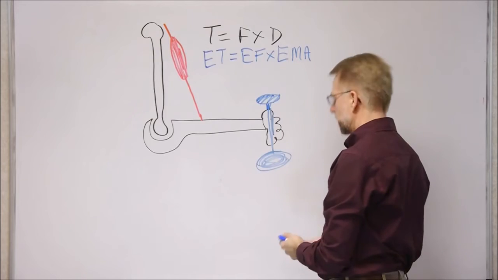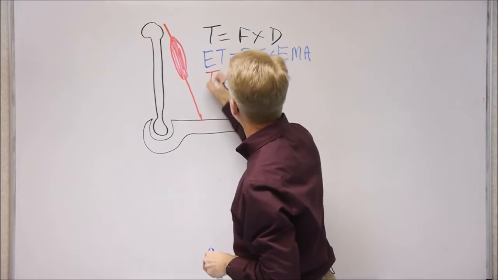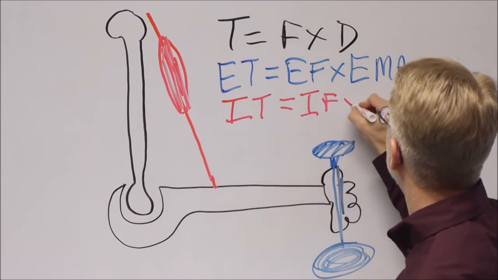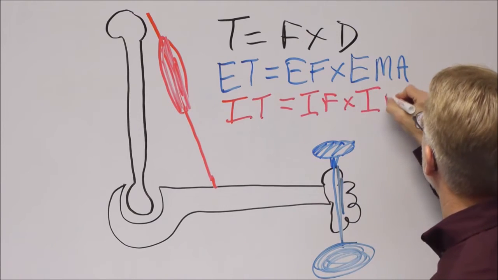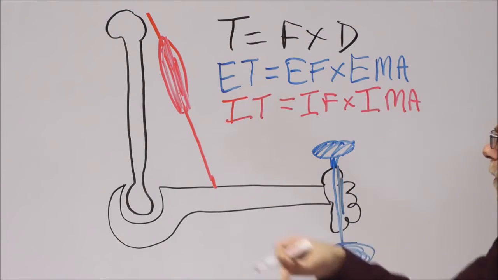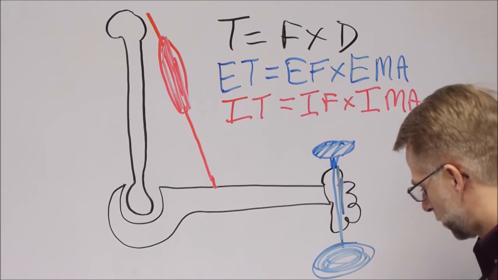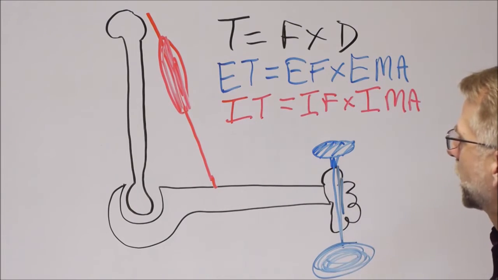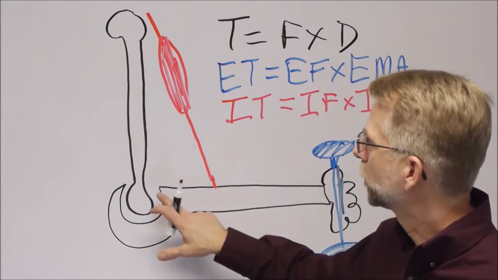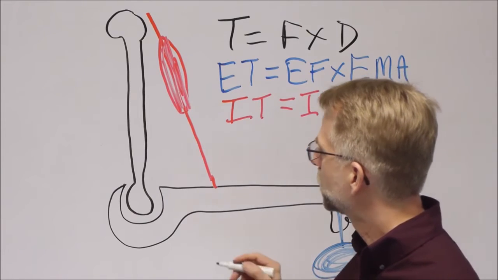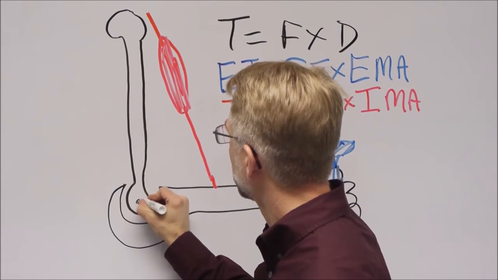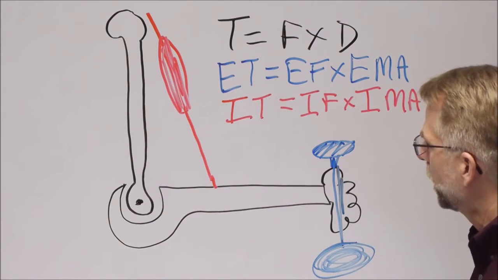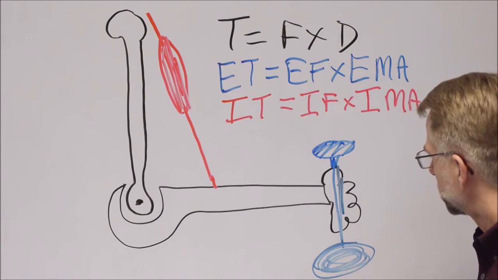For the biceps on the inside of the body, it's an internal torque, and that is equal to the internal force multiplied by the internal moment arm, or the perpendicular distance from that force vector to the axis. So how does this actually work out? Well, where's the axis of movement? The axis of movement is always in the convex member of the joint. So that is going to be right down the center of the trochlea here at the distal end of the humerus. And then we have to look at the perpendicular distance for that.